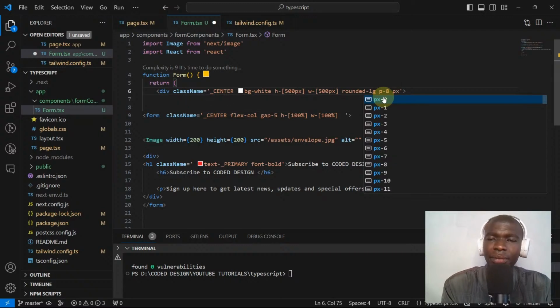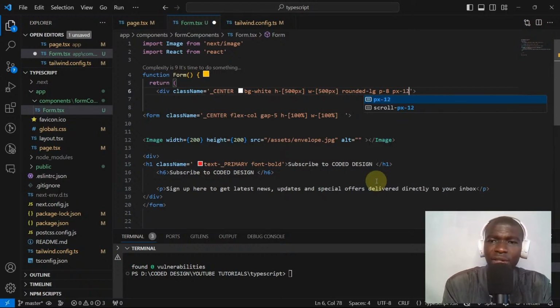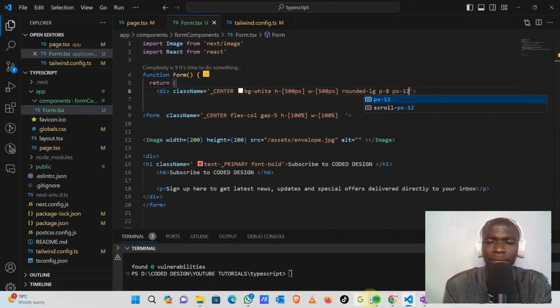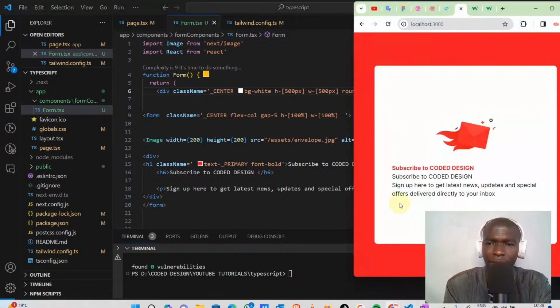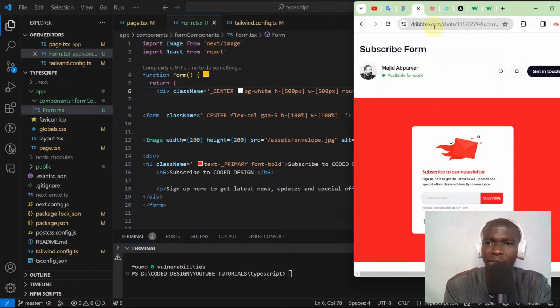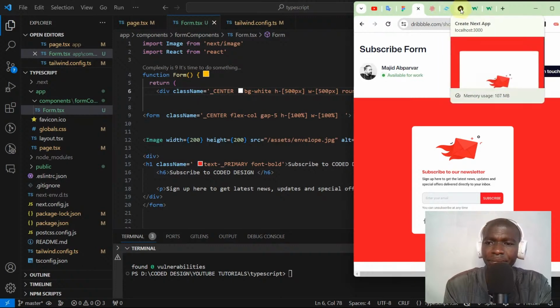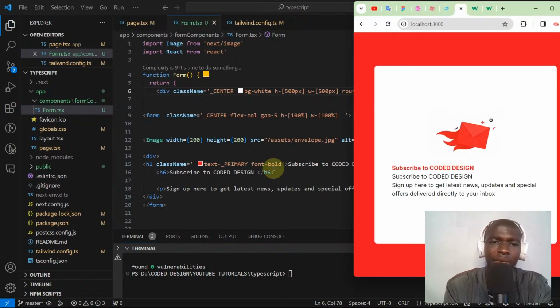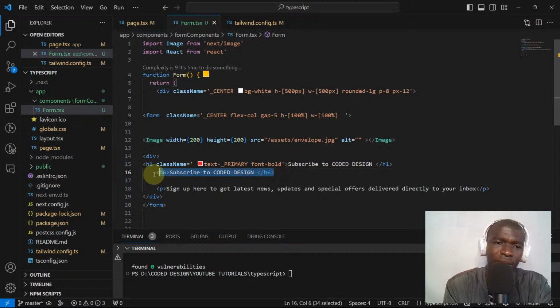On React Native it is paddingHorizontal. Let's increase it to 12, px-12. As you can see, this padding and this one are not the same, but we don't really see it. Yeah, this is much better. I like this. Let's remove this one because we don't need it.